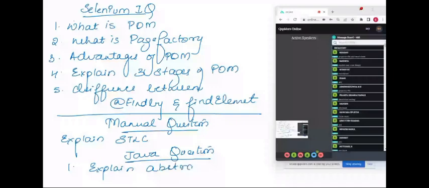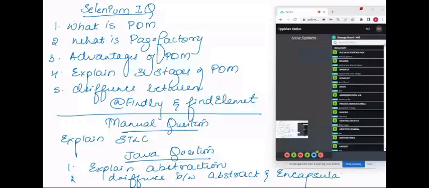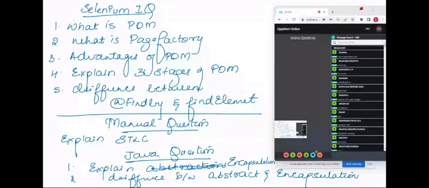Next, differences between abstraction and encapsulation. Oh, abstraction is already given. Then go with encapsulation. Explain encapsulation.